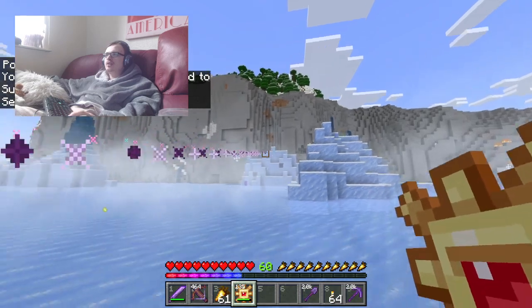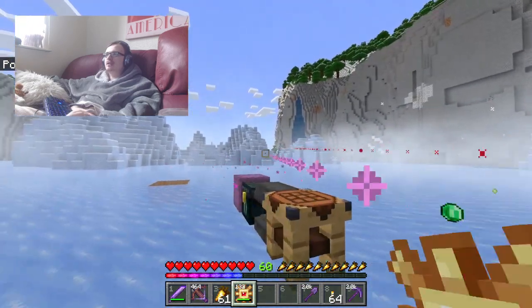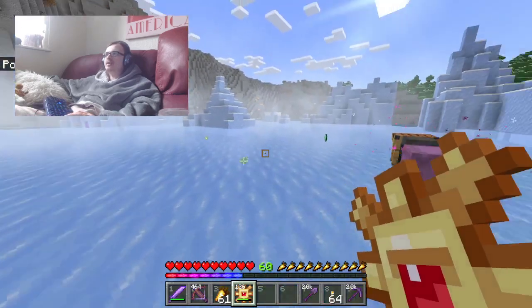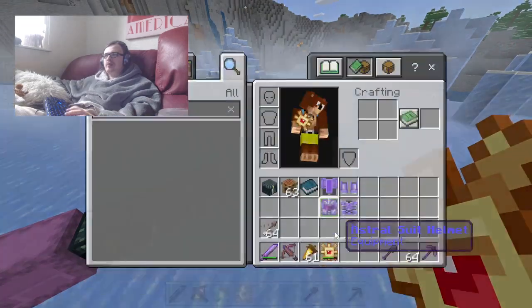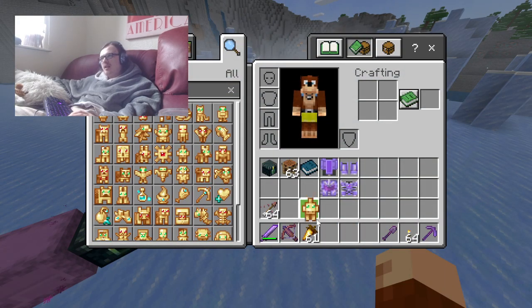Oh, if you click fast enough, it might not even use up a durability. Yeah, if you click just right, you can use it without using up a durability, I guess. Again, it would be cool if you could enchant it with Unbreaking and Mending.